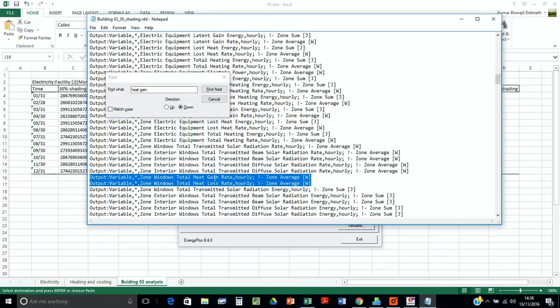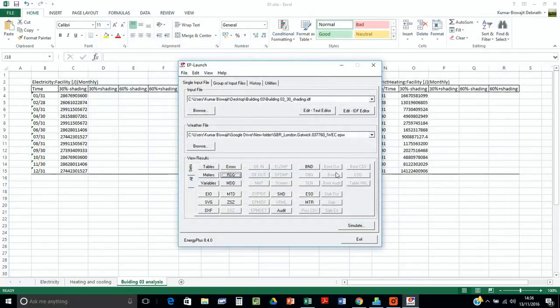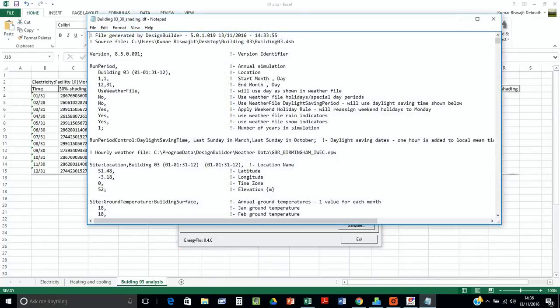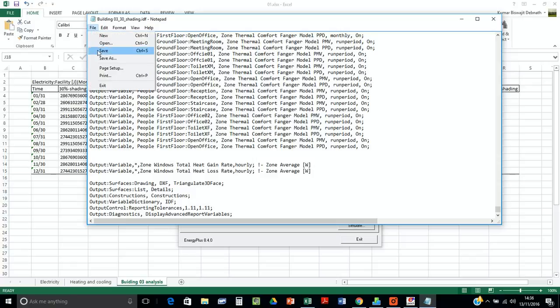Now we can copy these two, and if we open the file, go to the bottom and paste it, then we'll have the heat gain and heat loss from the windows in watts.